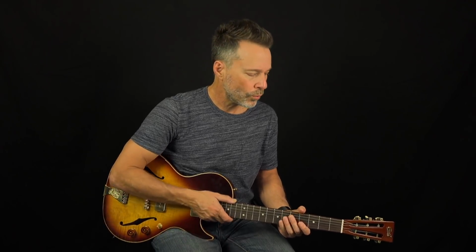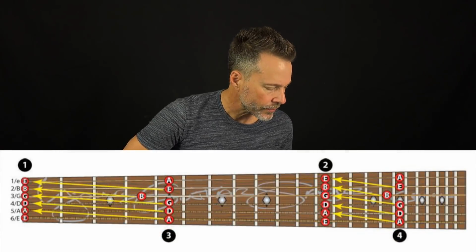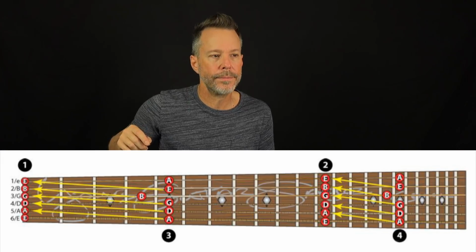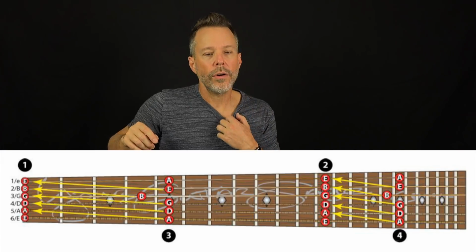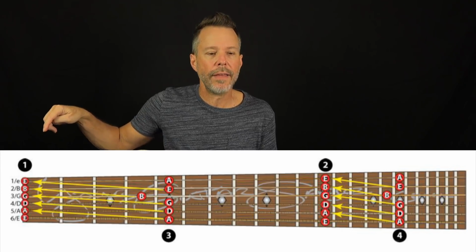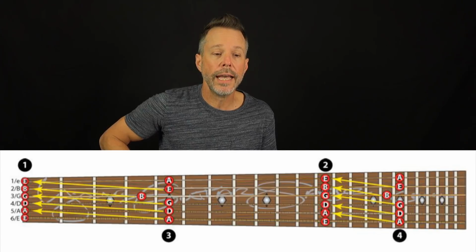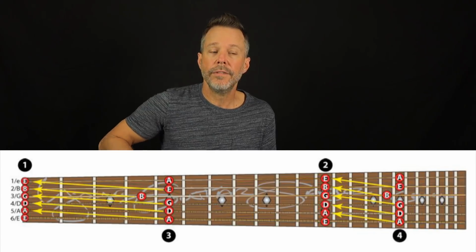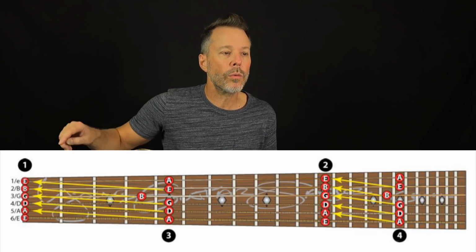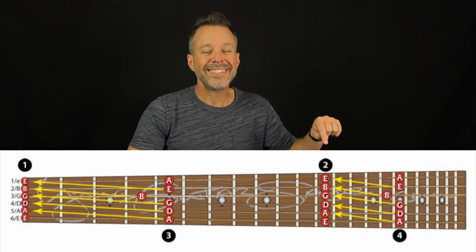Okay, so without further ado, what we're going to do is we're going to go straight to understanding this little guy right here, okay? So notice these notes right here at the far end, right? You see that? That is the E, A, D, G, B, E. Those are our open notes on the guitar. E, A, D, G, B, E. If you just strummed from the lowest note to the highest note. And then right here where we see the 2, this guy right here, that springboard, that's 1 octave up.